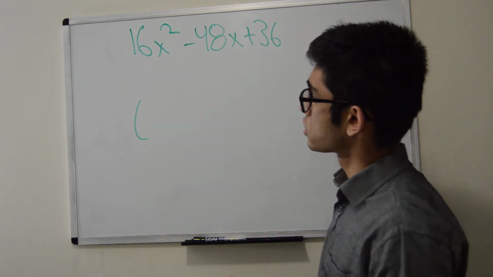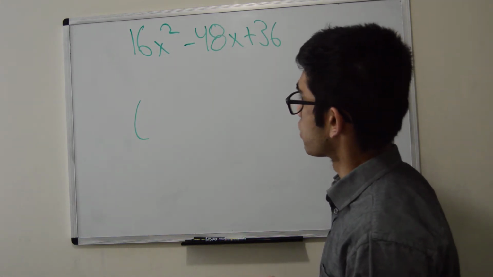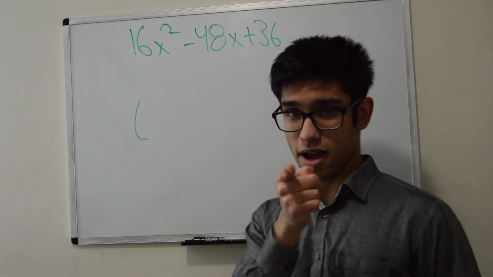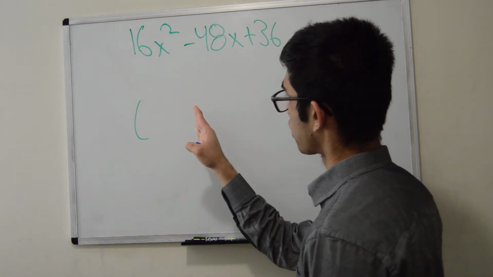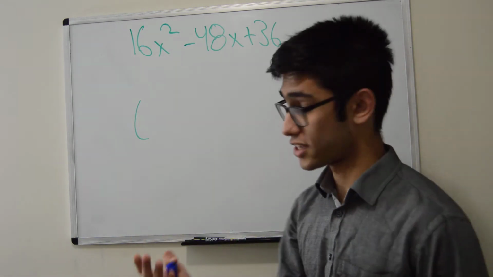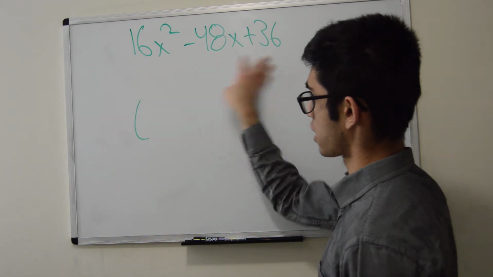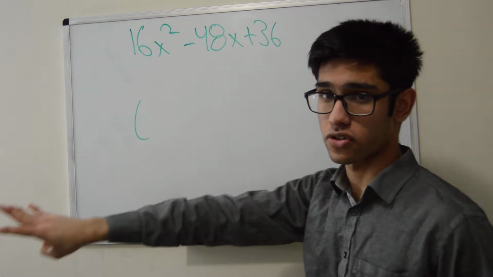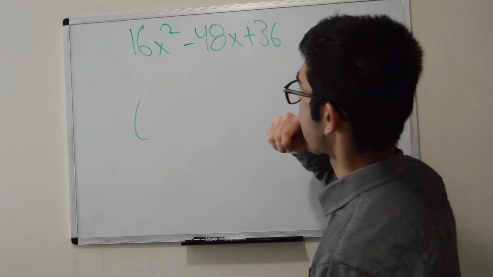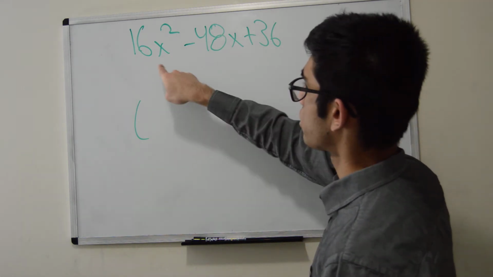But anyways, let's go ahead and look at this. So you may have spotted a mistake I made. I went right ahead here and started taking the square roots and then started using the perfect square trinomial technique. But notice how I forgot to do something important. I forgot to look for a common factor here.